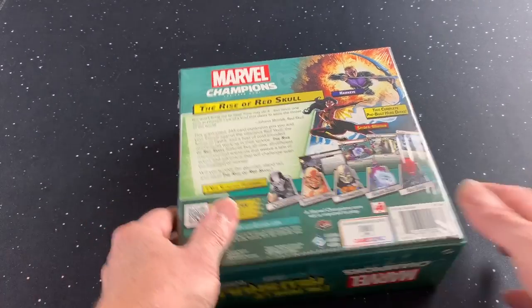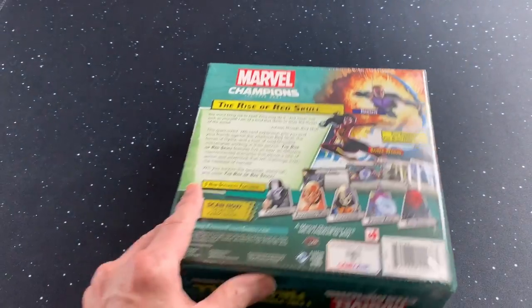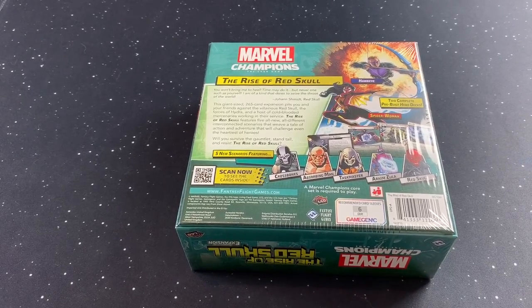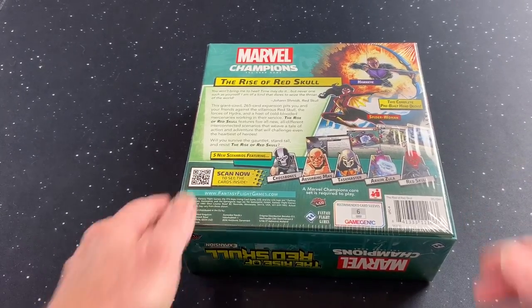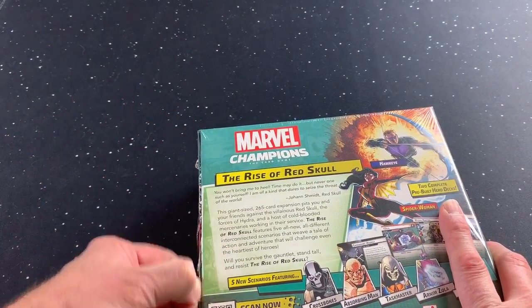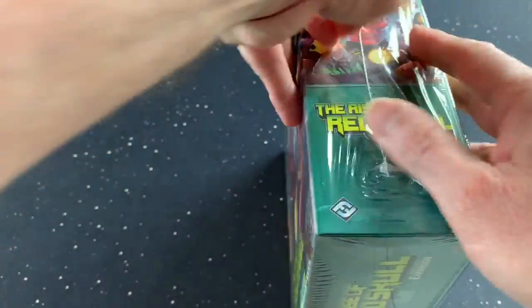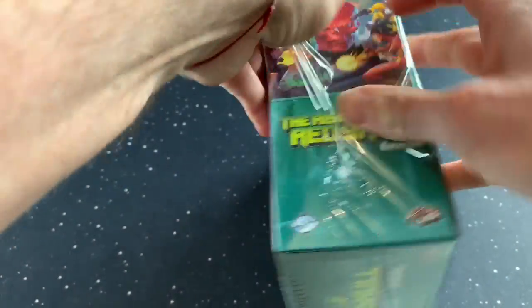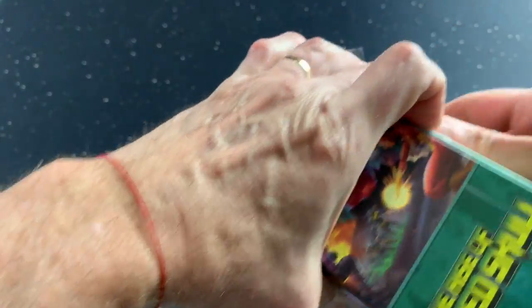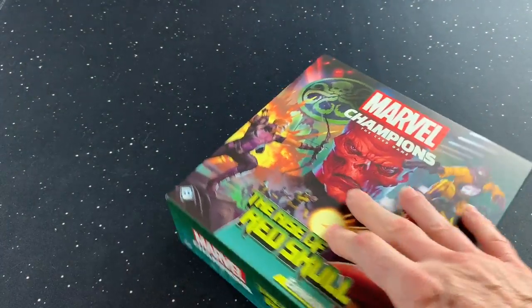Okay, and you got your scan. You just want to scan away. Now, once again, we have the game Genic, as there are no more Fantasy Flight card sleeves. So let's open this up and see what this giant-sized expansion, in a box smaller than the core box, gives us. Ah, love that shrink wrap. There we go. That's enough of that.